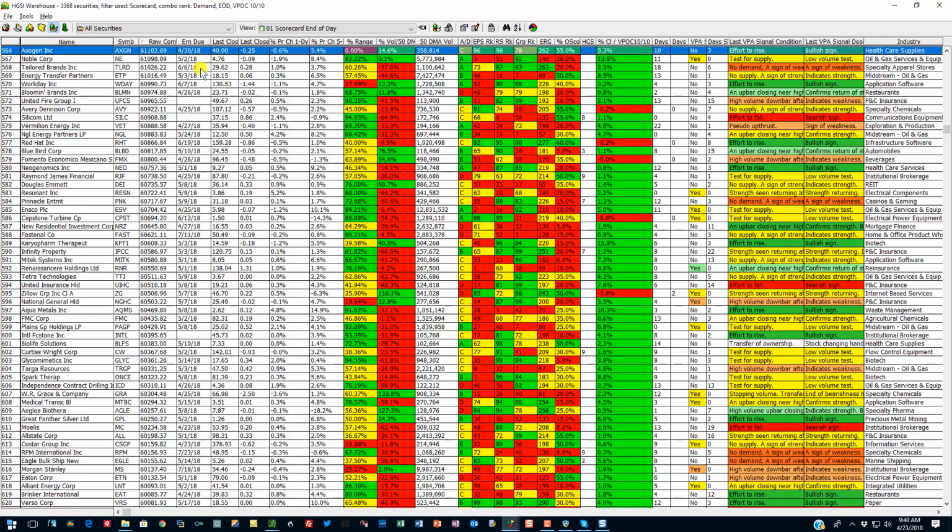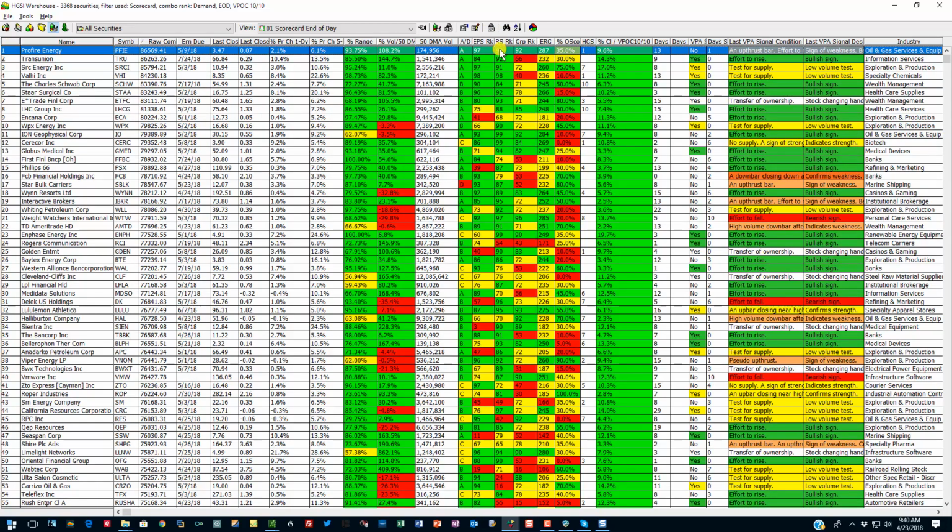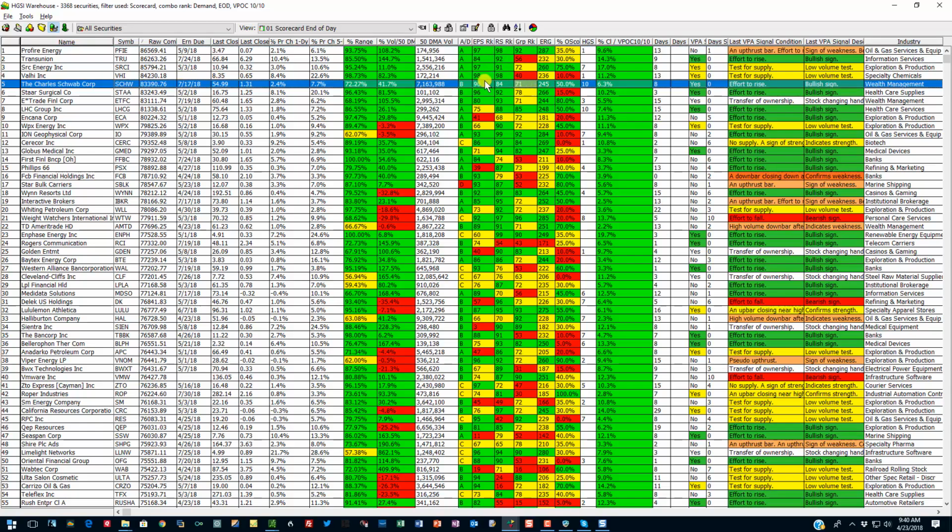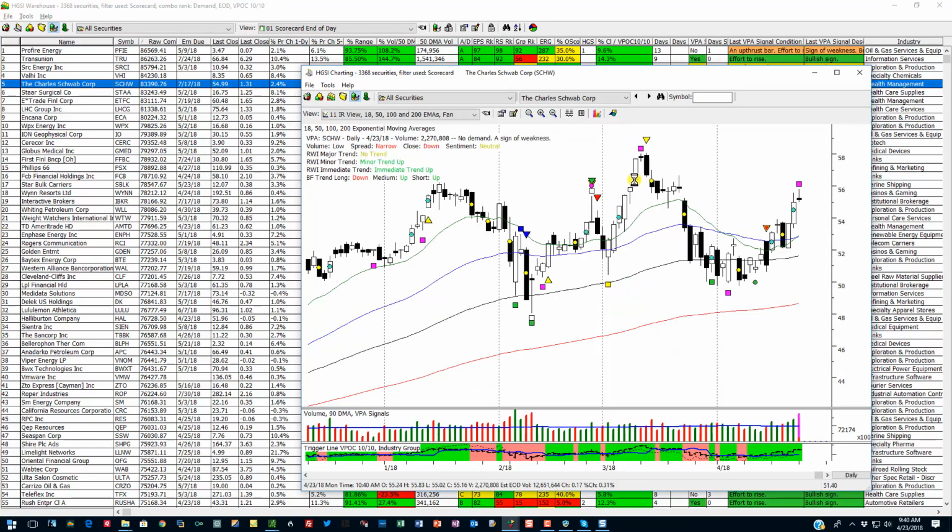So I'm going to find a stock. Let's go up to the top with a high EPS rank. Here's Charles Schwab with an EPS rank of 90. I'm going to bring one of my charts up, and this is one of my basic charts with the long-term moving averages.